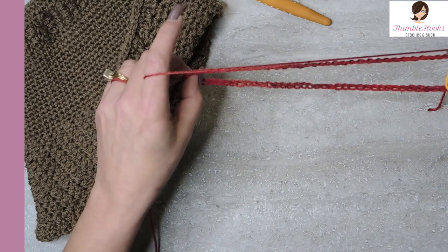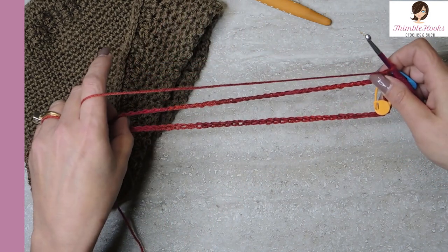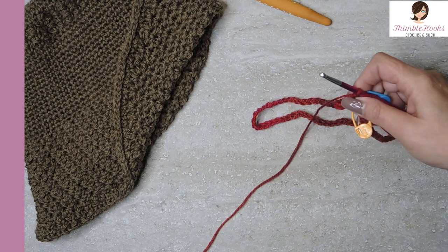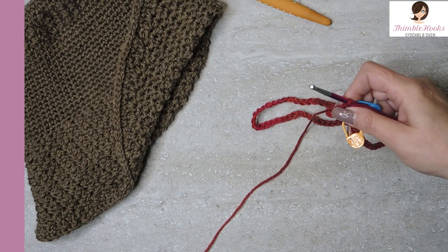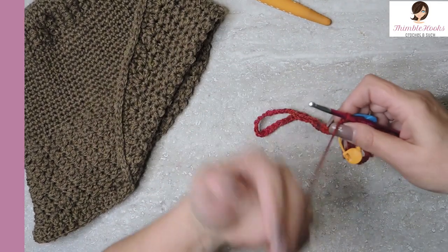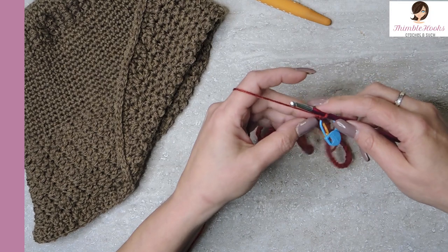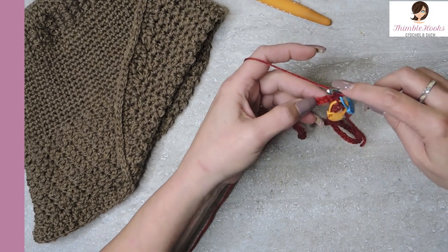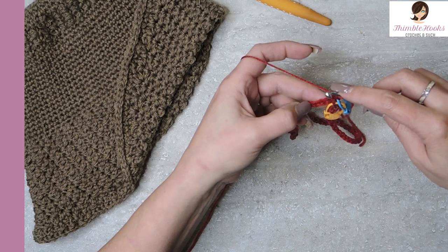What you really want to know is if this fits your head. So you can adjust those numbers a little bit, but I've found that 80 seems to work out pretty well with my 5 hook, and I am using wool, and this red is a wool. It's really nice. Nice warm winter hat. Now we want to do a single crochet in every chain all the way around.